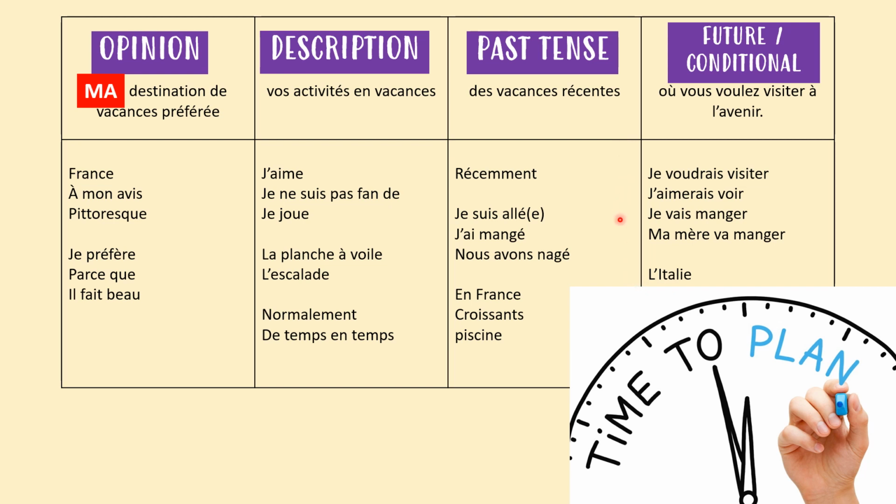And then I've made a list of 4 verbs here. So, je voudrais visiter. So I would like to visit, 2 verbs together. The second is in the infinitive. I've got a conditional. I would like to visit. Now I want to show off that I know this conditional ending. And instead of saying je voudrais again, I've changed it up a little bit and I've said j'aimerais. I would love to see. Okay, I could mix these around. I could say again, je voudrais voir again, but I want to show that I know some different endings.